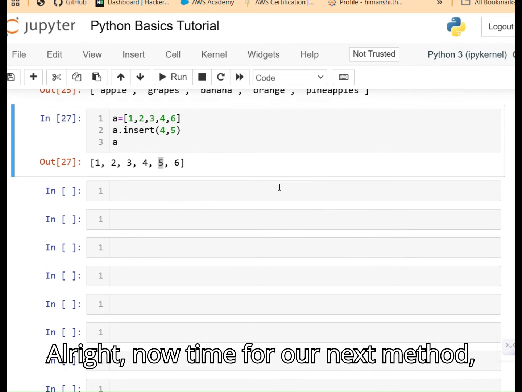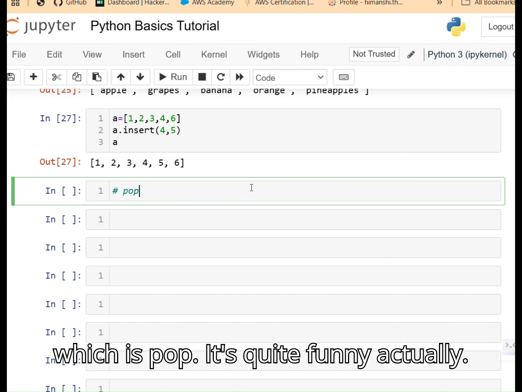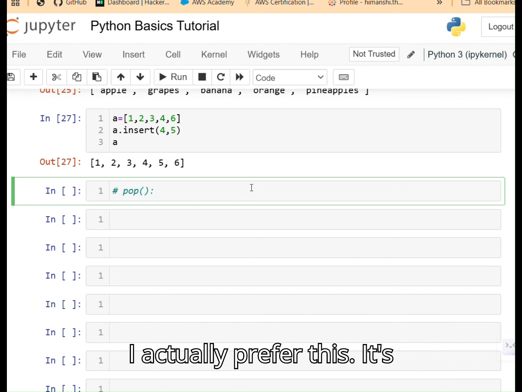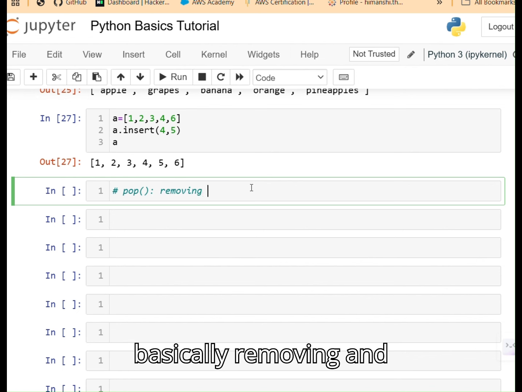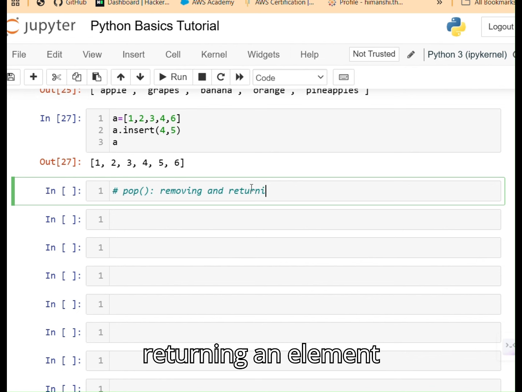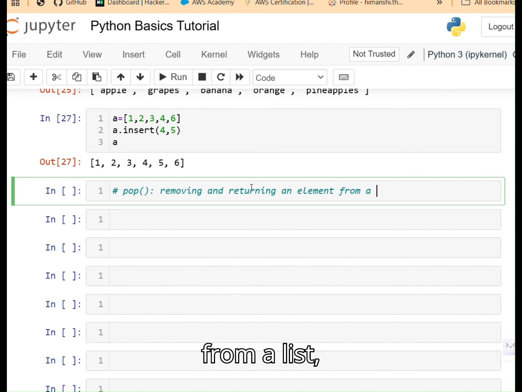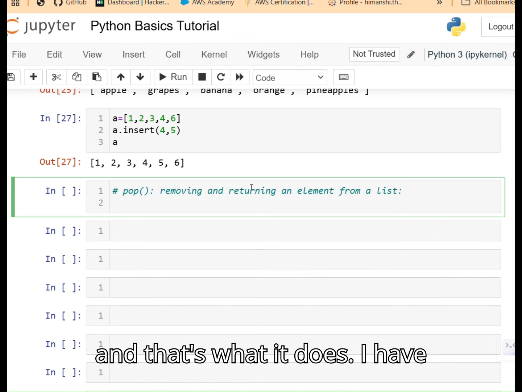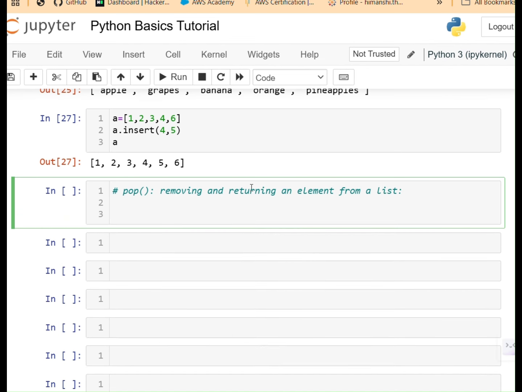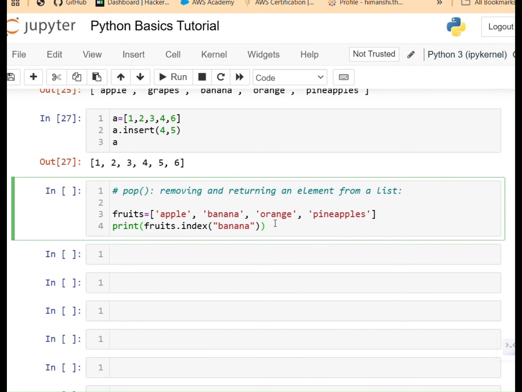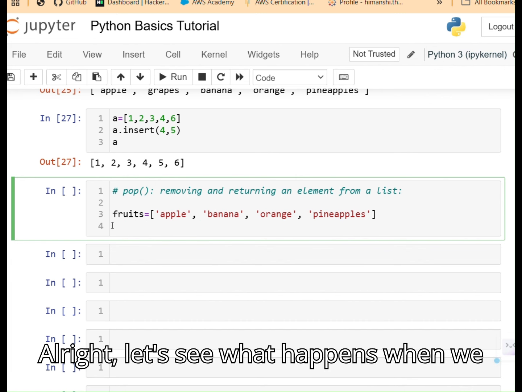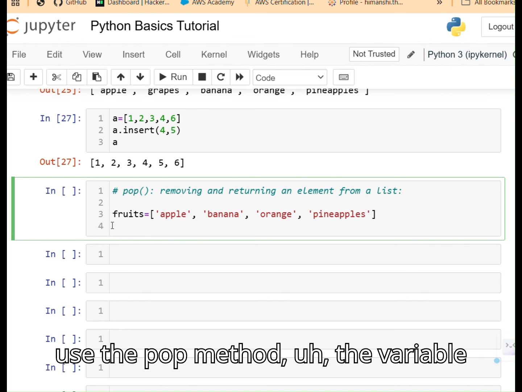All right, now time for our next method, which is pop. It's quite funny actually. I actually prefer this. It's basically removing and returning an element from a list. That's what it does. I have fruits over here. Let's see what happens when we use the pop method.